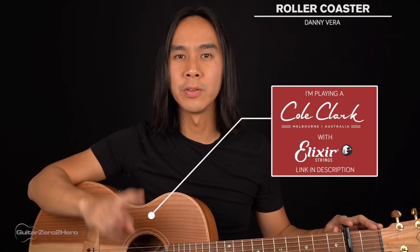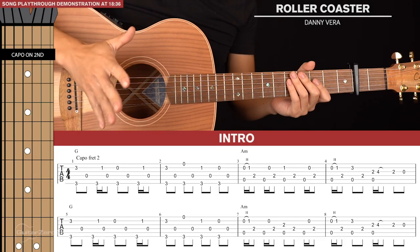For the basics of this song, you'll need your guitar in standard tuning and you'll need a capo on the second fret of your guitar. Alright, let's jump into the lesson. Okay, so let's start with our fingerpicking basics.